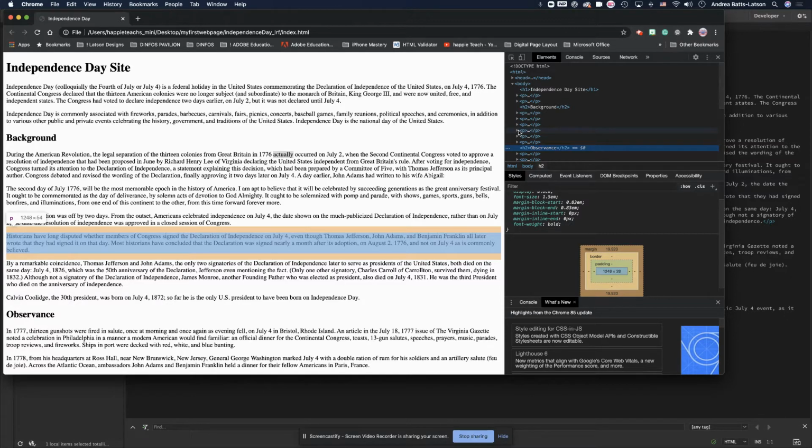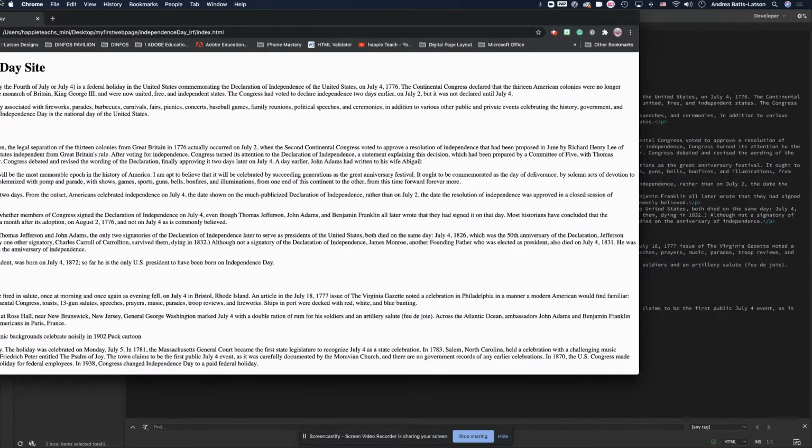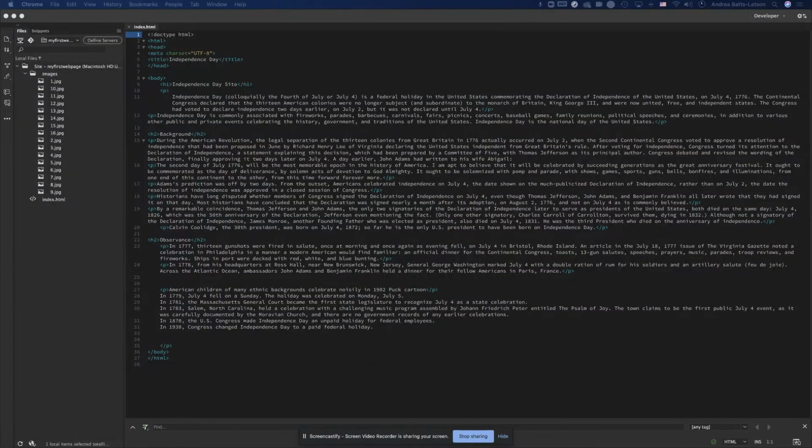So if you ever see a website, you're like, oh my goodness, that's so cool. How did they do this? This is going to give you also the CSS. So everything that it took to build that website, you'll be able to see it. I'm going to close the panel for now, but I did want to show you that that's there. Okay, I'm going to bring my website back over to my other monitor so you're not seeing it now, just so that we can focus on the HTML that we have in front of us.